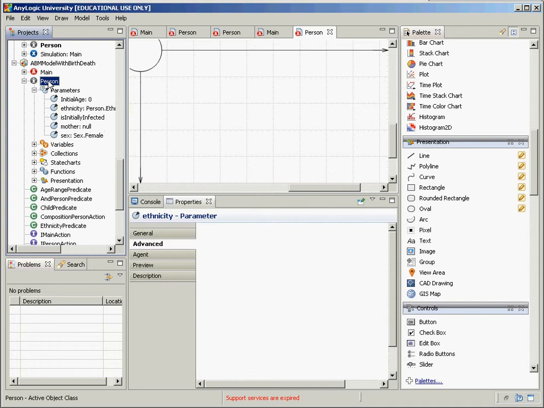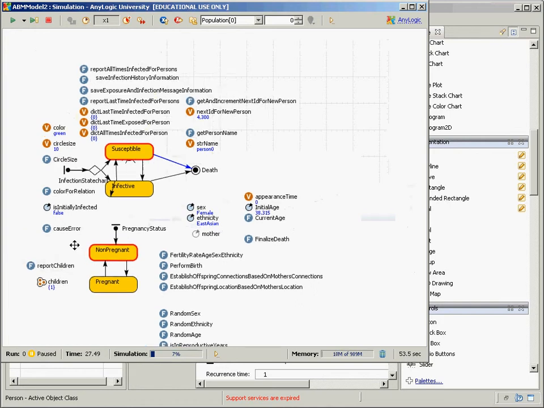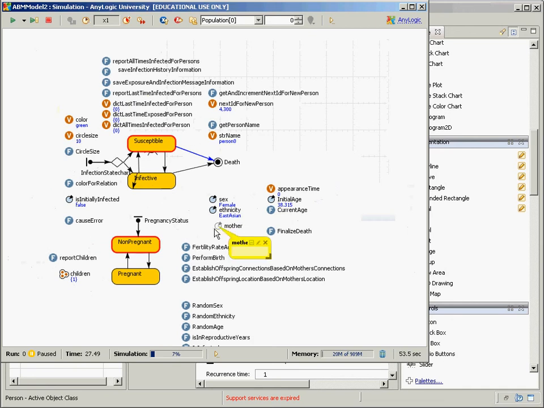Another thing that's kind of interesting is that here we keep track of people's children over time, as well as for their mother, for example, the person who's their mother within the population. So a mother here keeps track of her children. So this is person 0 in the population, but she has this other person, 1412, as a child. This is what's called a collection in AnyLogic, and it is sorted through the interface here.